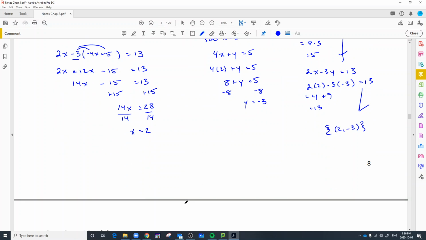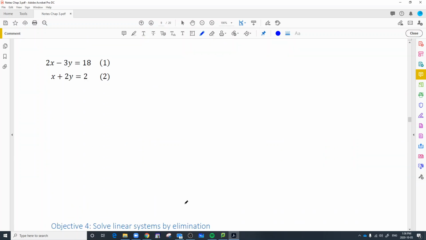All right. Here's another one. Good chance to pause your video and give this one a go. If you're back or if you just aren't ready to let go yet, you're looking at solving this system using substitution. So you're looking for the variable that has a coefficient of 1.